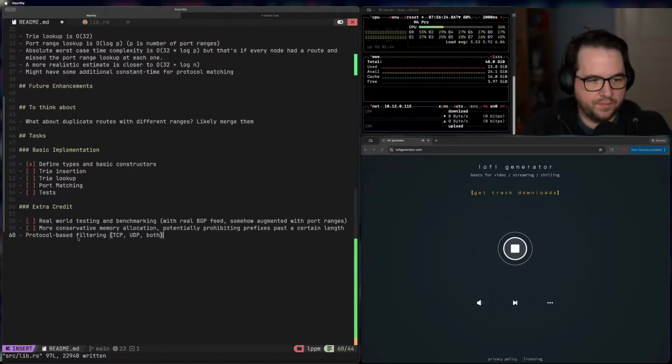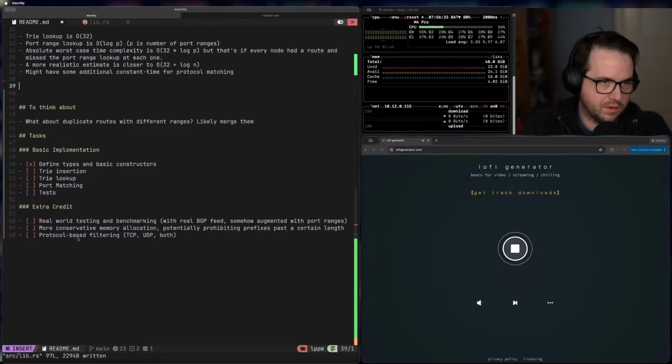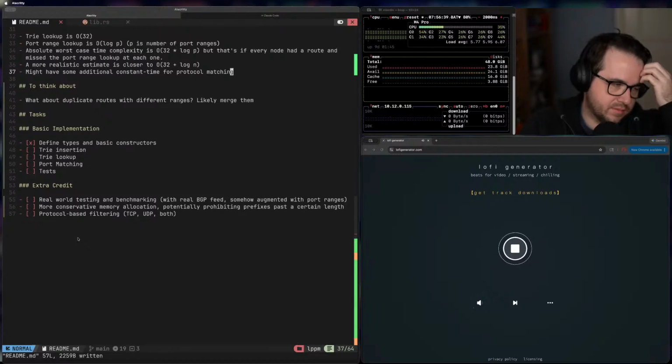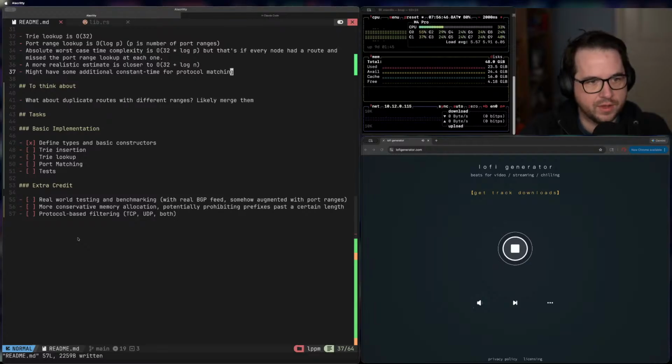I don't know if normal LPM implementations actually do this, but I do know that just conventionally, BGP, or really routers on the internet, typically do not permit prefixes longer than a /24 for IPv4.